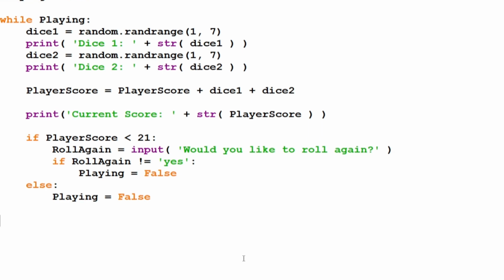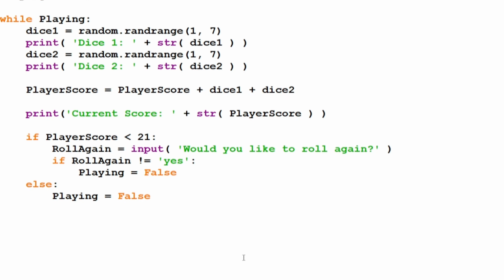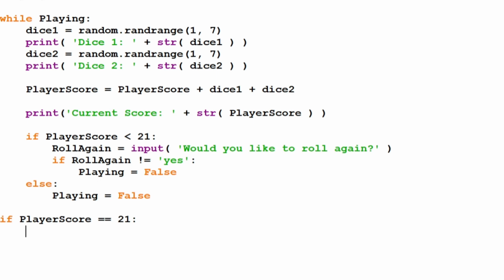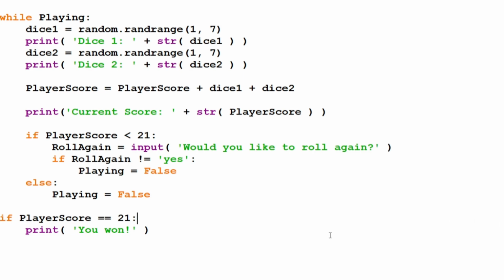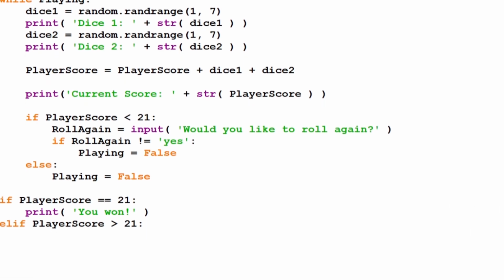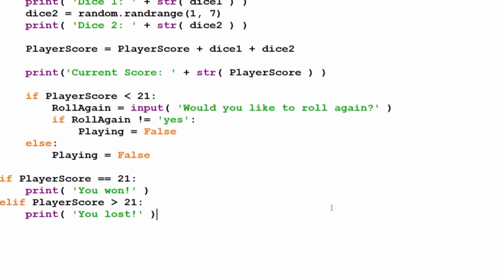We now need to handle, once the goes have gone, whether they have won or lost the game. First of all, we'll do a simple check to see if the player's score is 21. If so, they should instantly win. We'll show this with a simple output like that. If the score is above 21, they instantly lose. So we should print that out with our you lost.